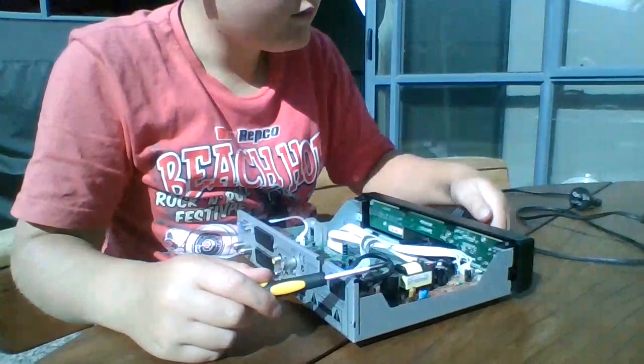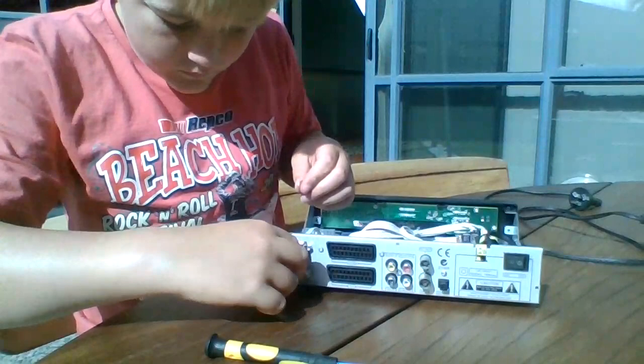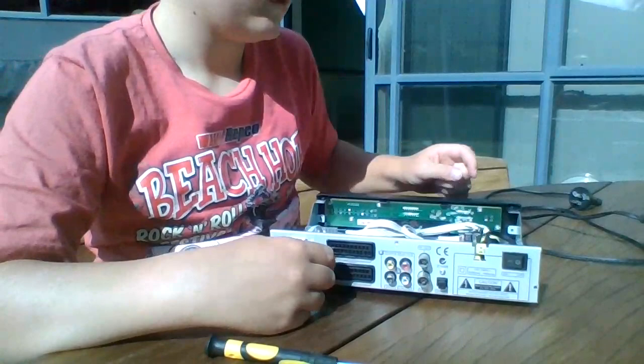Oh yeah, and before we do the next thing, make sure on these two holes that you put the washers on. And there's actually two washers on there, except I got them to use. Okay, I don't know if there's two or just one, but who cares? I'm putting two on them.